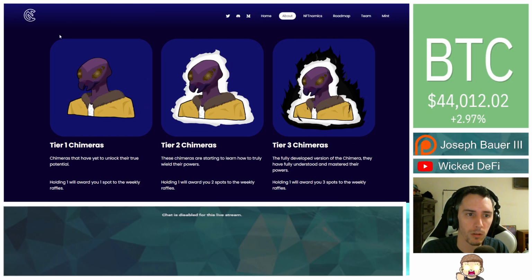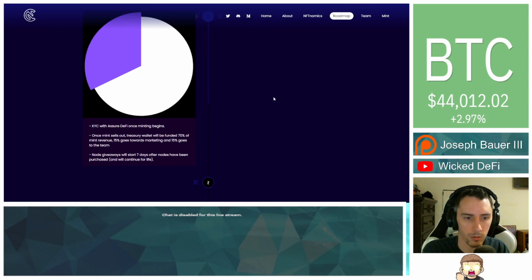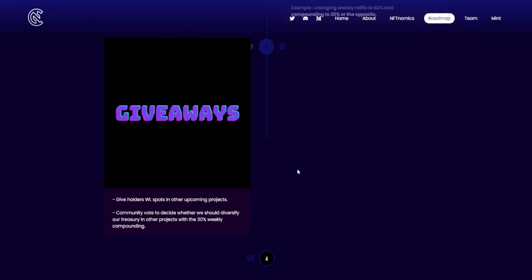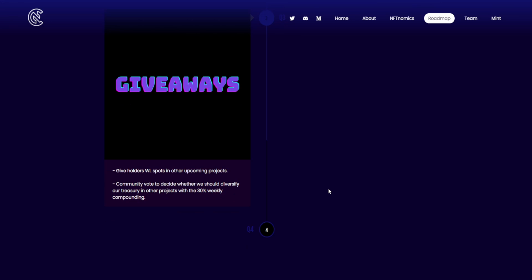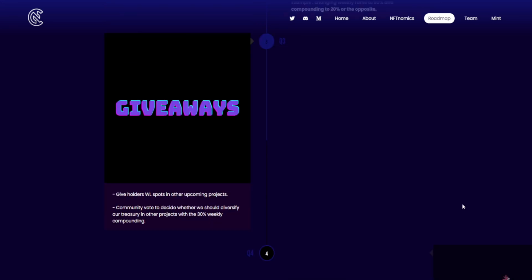If you look at our roadmap, that's posted on our Discord and also on our website, in Q3 we will be doing a community vote, and the community will decide whether we should invest the compounding in other protocols. We're eyeing a few other projects. For example, Atlas nodes. They're pretty new, but they've been doing decent. Maybe Red Light nodes. A lot of these NFT node projects are pretty decent, and however the community vote goes, it's definitely a possibility in the future for sure.